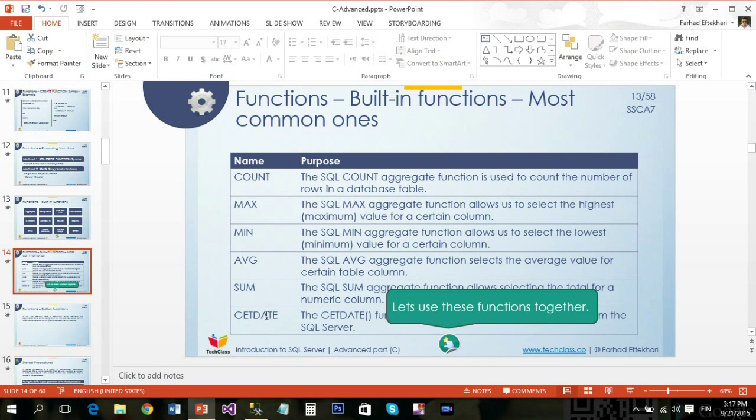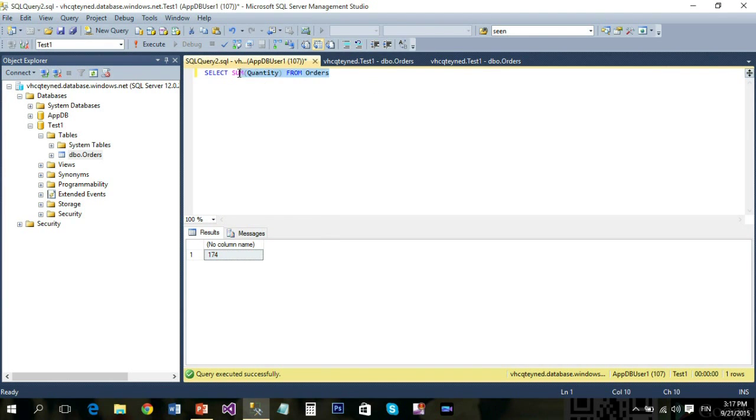And the last function, which is really practical, is this getDate function. So getDate returns the current date and time of your server, not your computer, your server. You may connect to a server and then see the time here. As you can see here, this time is different than my computer's time because I got connected to an Azure database server. But if you have your server on your computer and you install an instance of SQL Server, they're going to be the same values for date and time. So this was the purpose of using this getDate function.